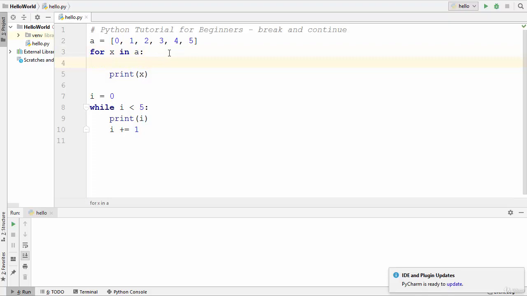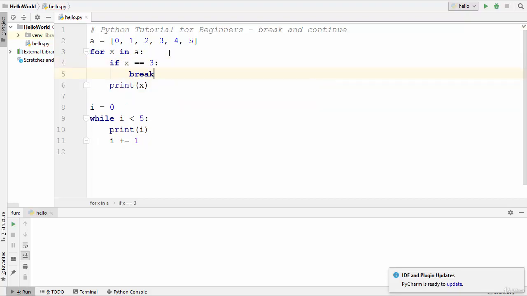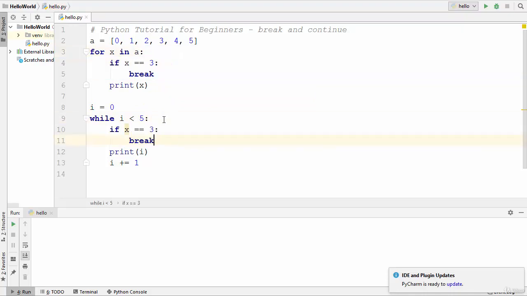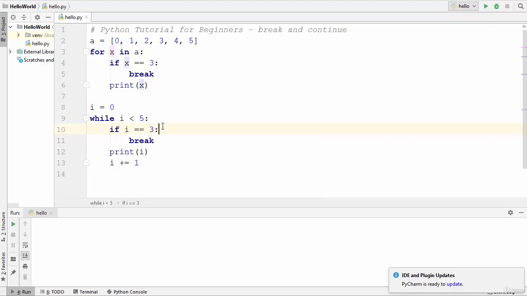So here I'm going to give a condition inside my for loop and evaluate whether x is equal to 3 or not, and if x is equal to 3, I'm going to use this break keyword. In the same way, I'm going to use this if condition inside my while loop also, but this time I'm going to evaluate i is equal to 3, and if i is equal to 3, then I'm going to use this break inside this if condition.